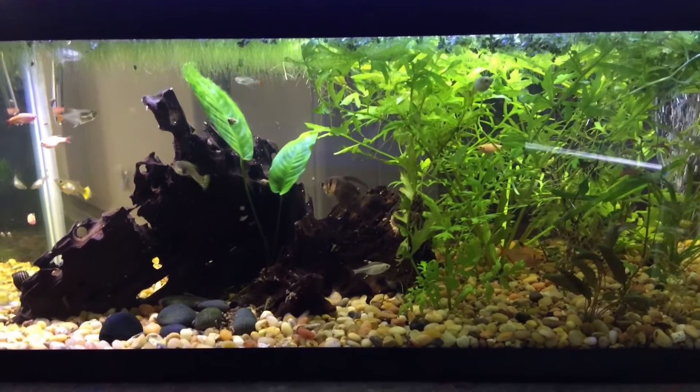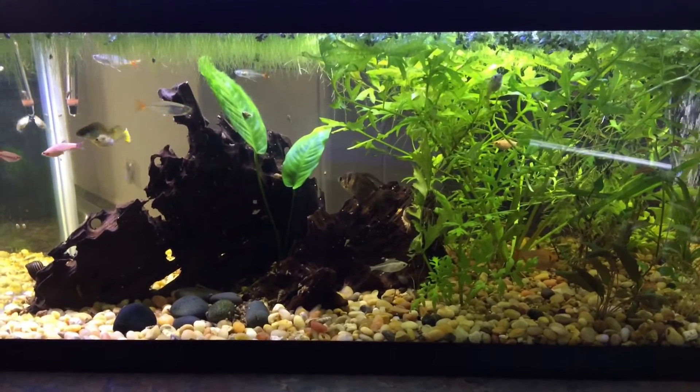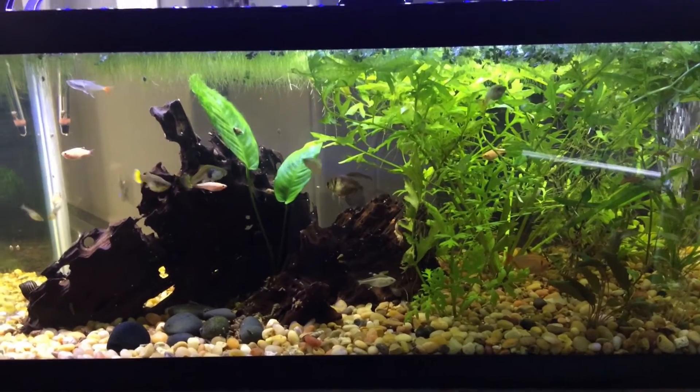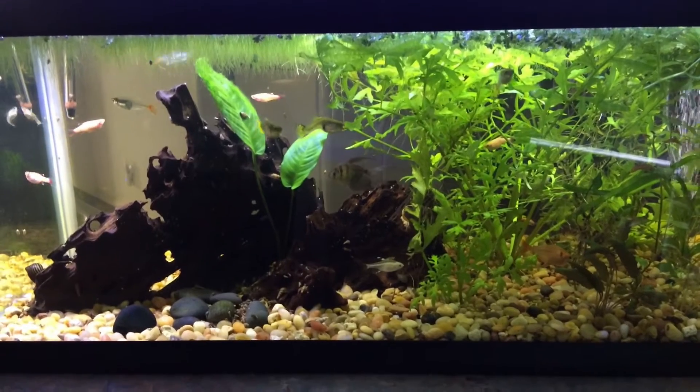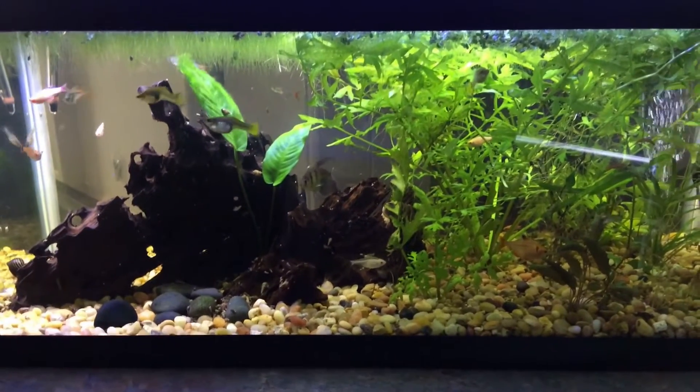I would recommend Rosie if you're a messy fish keeper. I also find what it picks up quite well is all the floating duckweed that seems to get attached to everything and gets on the floor — she goes around picking that up too, so it's not stuck to your feet.